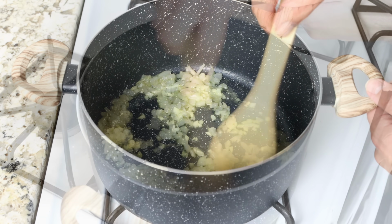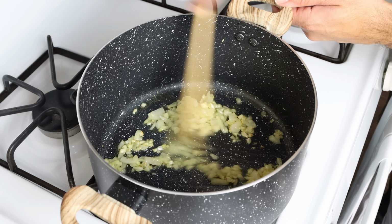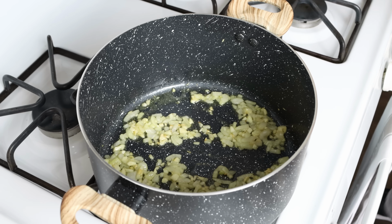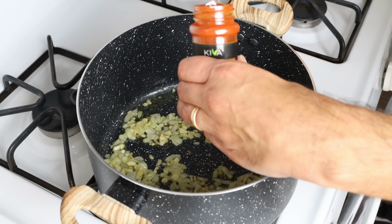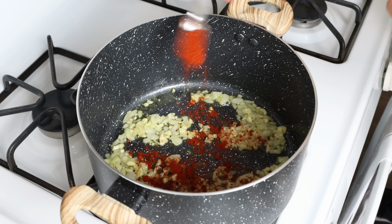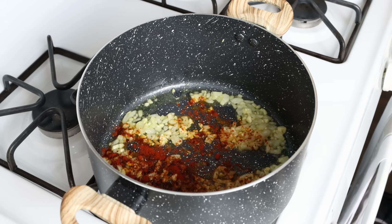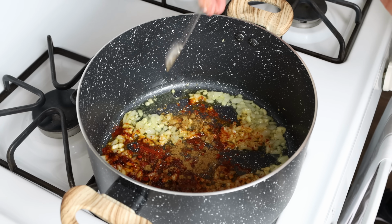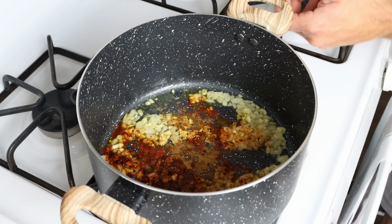After about 3 to 4 minutes and the onion is nice and translucent, I'm going to add in 1 teaspoon of sweet smoked Spanish paprika, which is 2.5 grams, and half a teaspoon of ground cumin, which is about 1 gram. And we'll give it a quick mix, that way the paprika and cumin are evenly coating the garlic and onion.